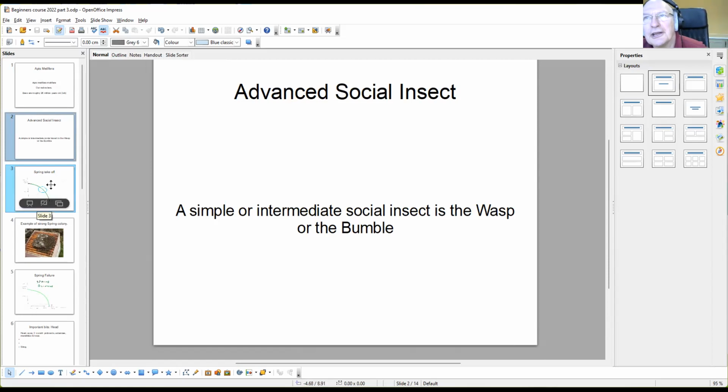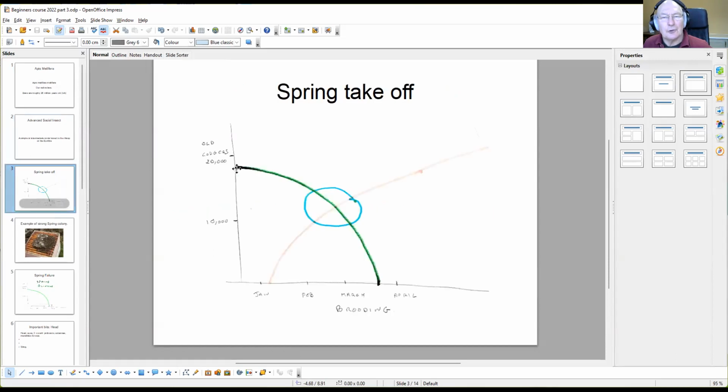Now, the colony life cycle arguably starts in autumn. We are now third week in January, and this is where we are at. We have numbers of bees on this side of the graph. We've got January, February, March, April down the bottom.